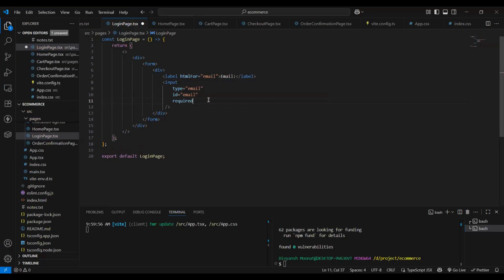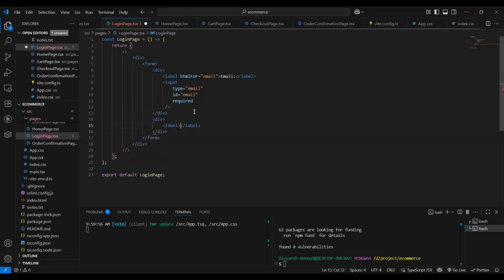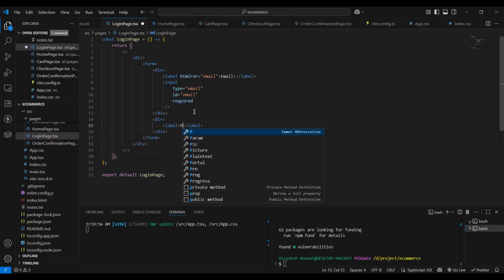Now, there are extra things also which are required in terms of styling. We will do that, but first let's create the basic field one more. This time I need a password field. So let's import password.